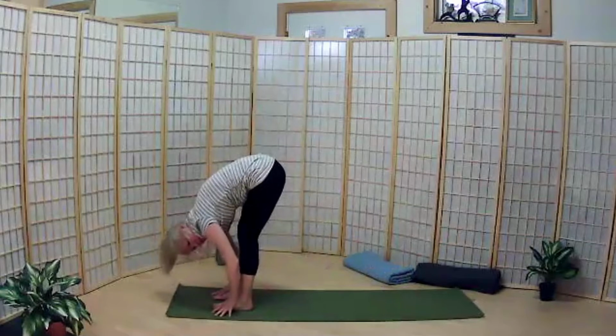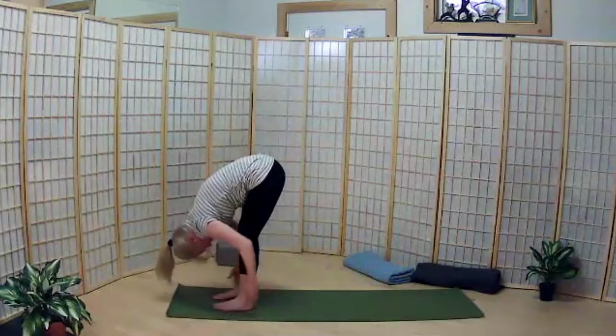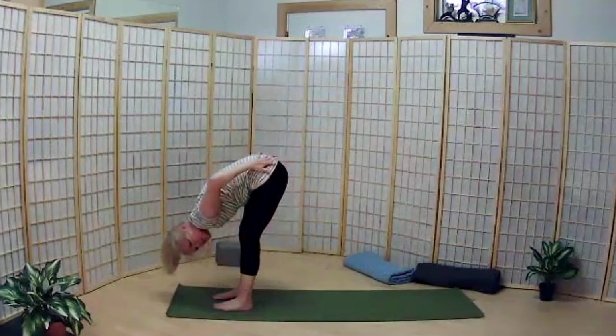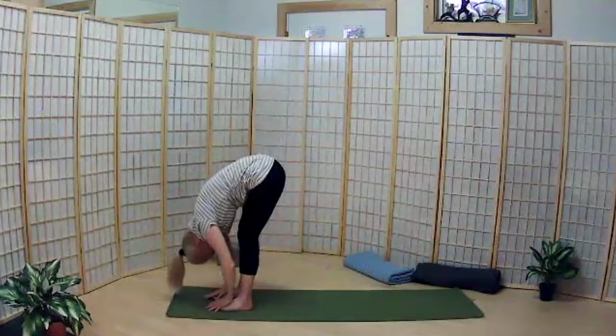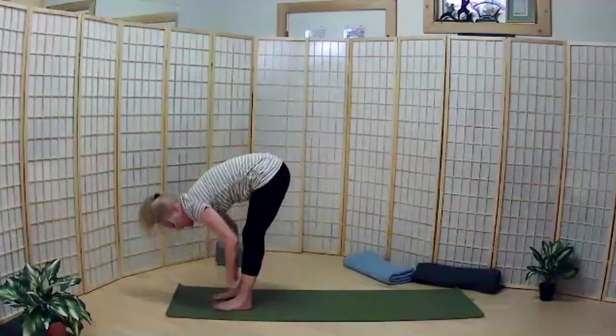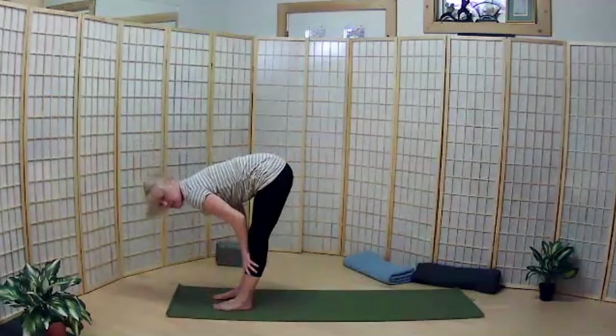Take a moment to notice that back line of the body again. Coming up through the calves, the hamstrings, around the hips, and all the way up either side of the spine. Head is heavy. On your next breath in, find your halfway lift. Inhale. Exhale, take a fold.